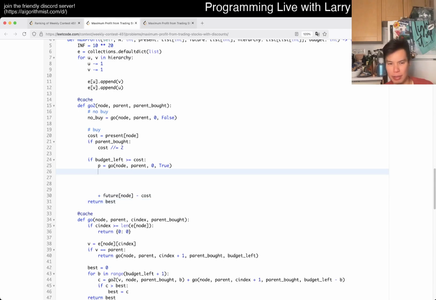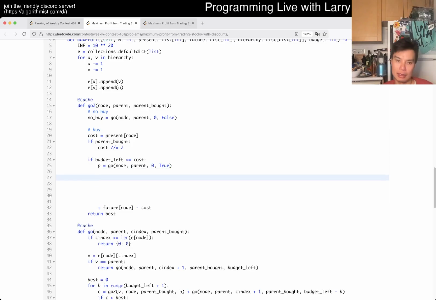So then what am I trying to get this to return? So this should return all the budgets, right? So that's going to look like this.